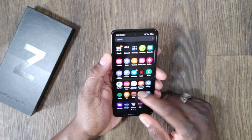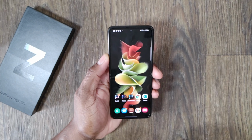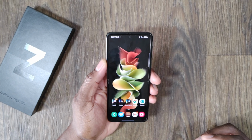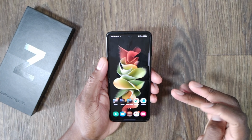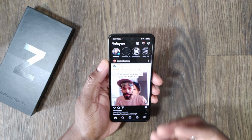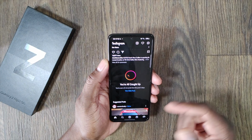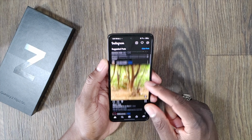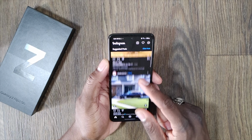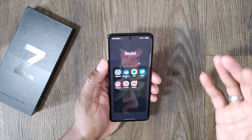The performance on it obviously is going to be what you think it's going to be. It's going to be a fast device because it has one of the latest processors inside. And I think that's important to note when it comes to something like this. So now I think one thing I like obviously better is because this device is more catered to regular people, and it's a flip phone. It is just absolutely beautiful. It is absolutely beautiful in the way it handles applications.